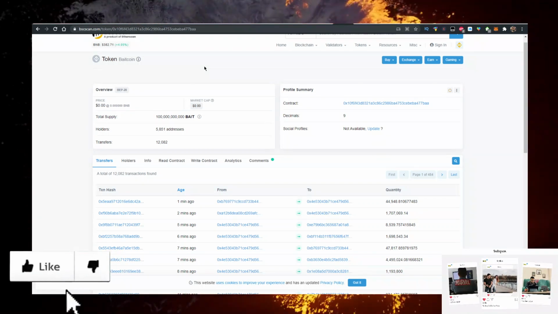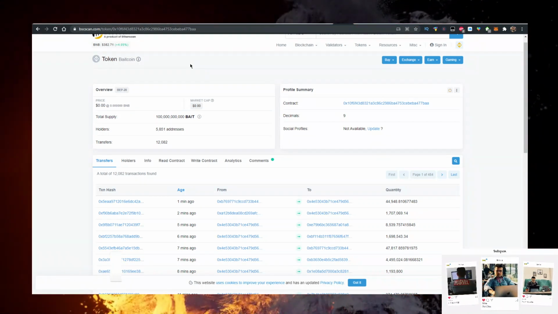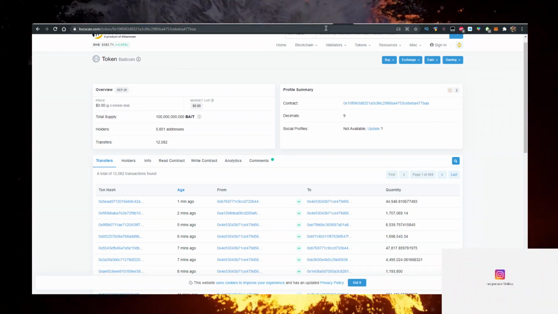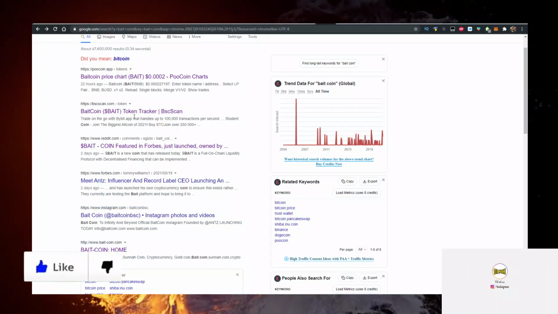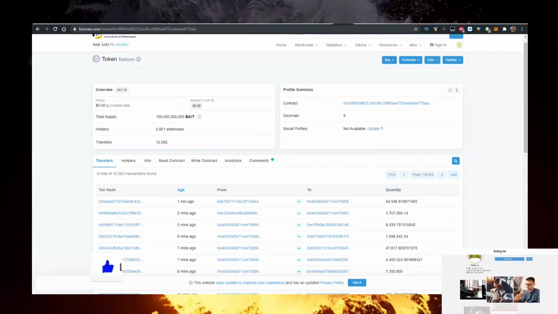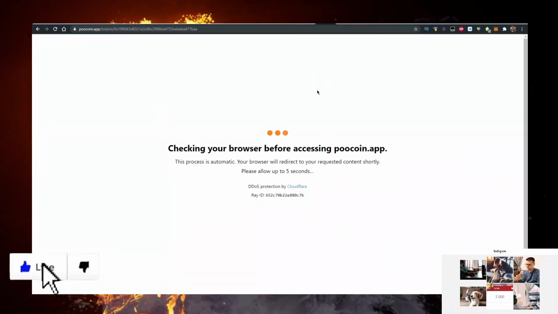The website doesn't work, Bitcoin.com. I have no idea why. Nothing works. Reddit, no links. I had to search and search and search. The Bitcoin app link, I think, was okay. Let me see again. Yeah, the Bitcoin app link had the right one. So that's a way we can find it.